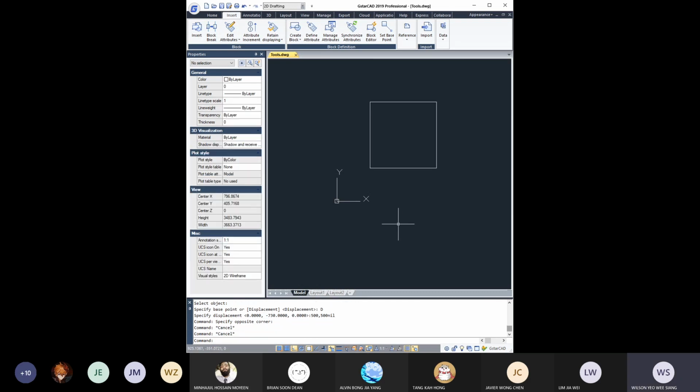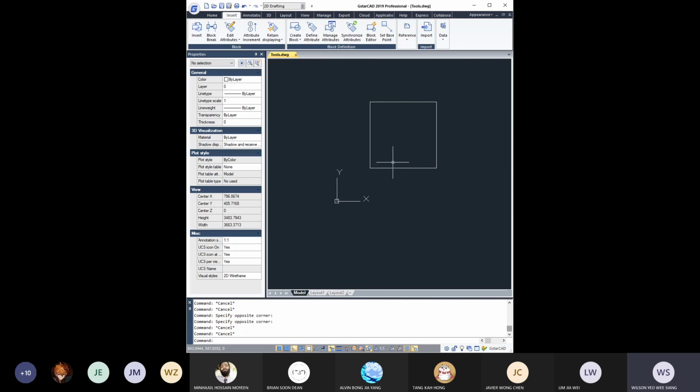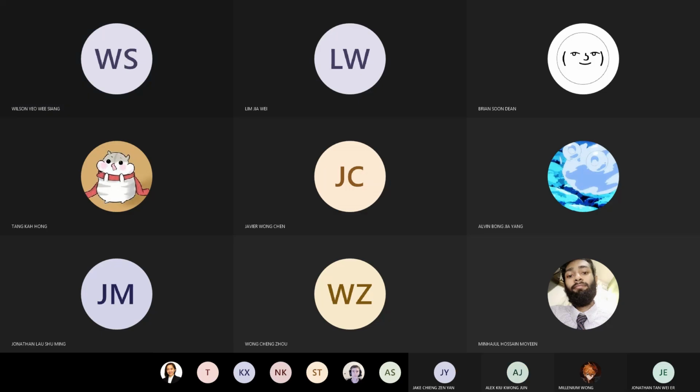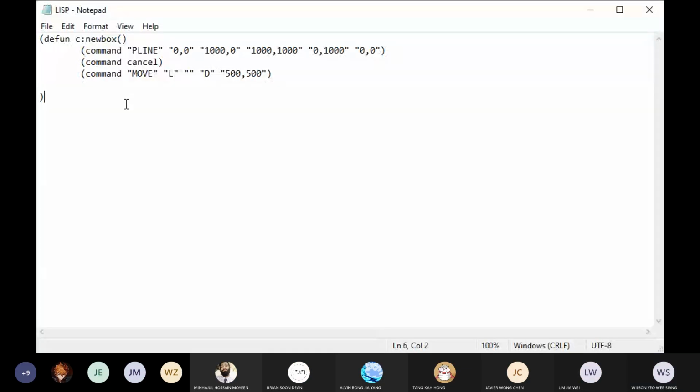This is because I draw the polyline in terms of a square, and I move the object from the center of the point. So now let's say I want to modify it. I don't want to move it. Maybe I want to copy the object right now. So from the notepad, maybe I change the box into a wider box using a distance of 2000. I don't want to move right now. I use the copy.